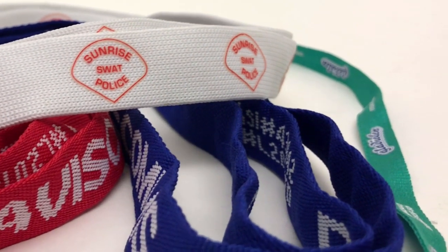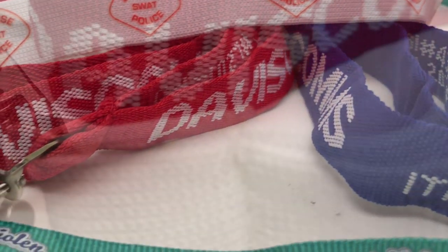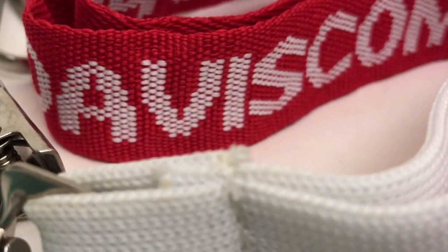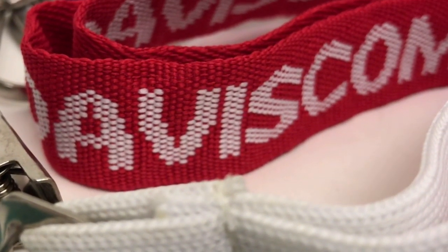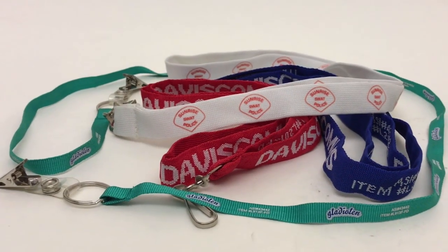Today, we are going to learn how lanyards are made. We will start with how to weave the fabric and then get into the screen printing process. One of the things to pay attention to is how labor intensive the screen printing process is compared to the sublimation printing process.